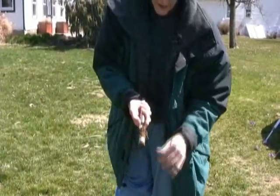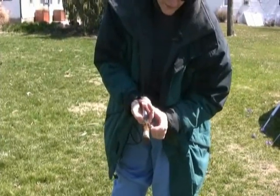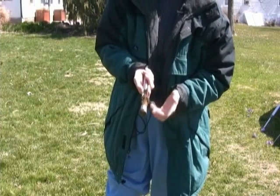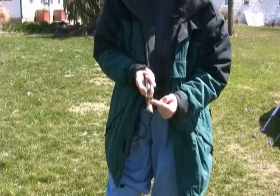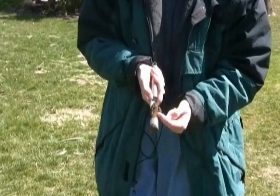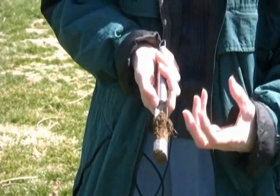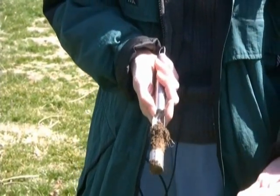We can be looking at how far down the roots of the grasses are going, and I can't see any grass roots going any deeper than right about there. So that's our root depth. When you think about how far down roots of grasses can go, and you see that these roots aren't going more than about an inch to an inch and a half into the soil — right there Mother Nature's telling you there's a terrible problem in the soil. We do not have healthy grass.